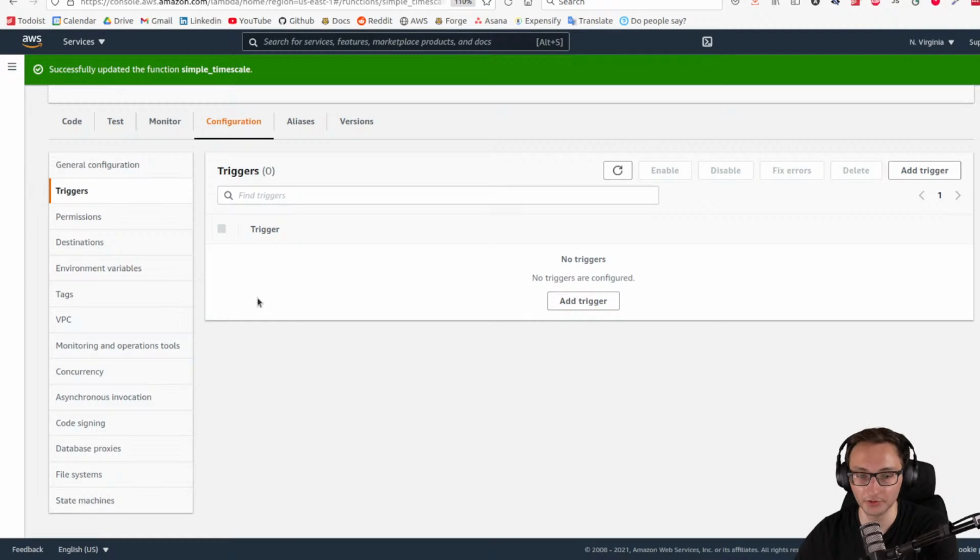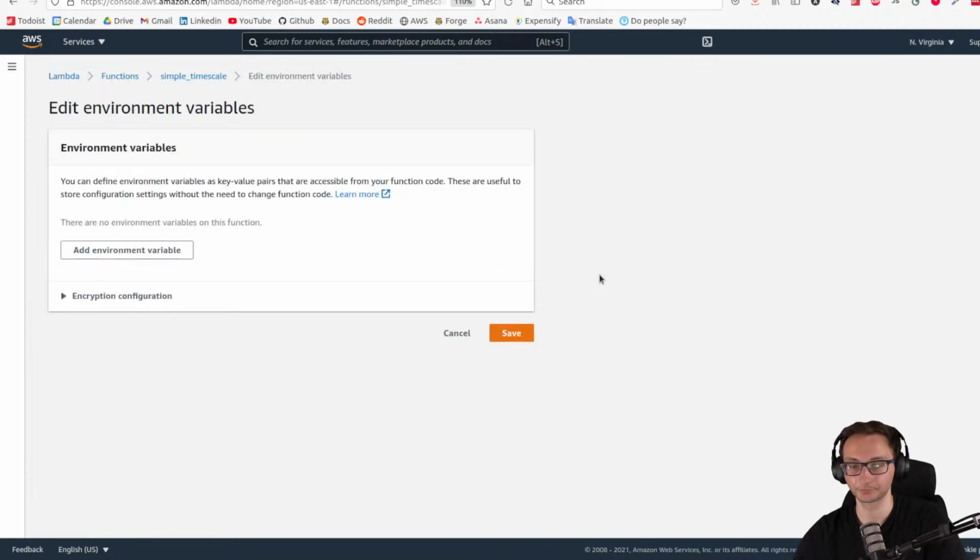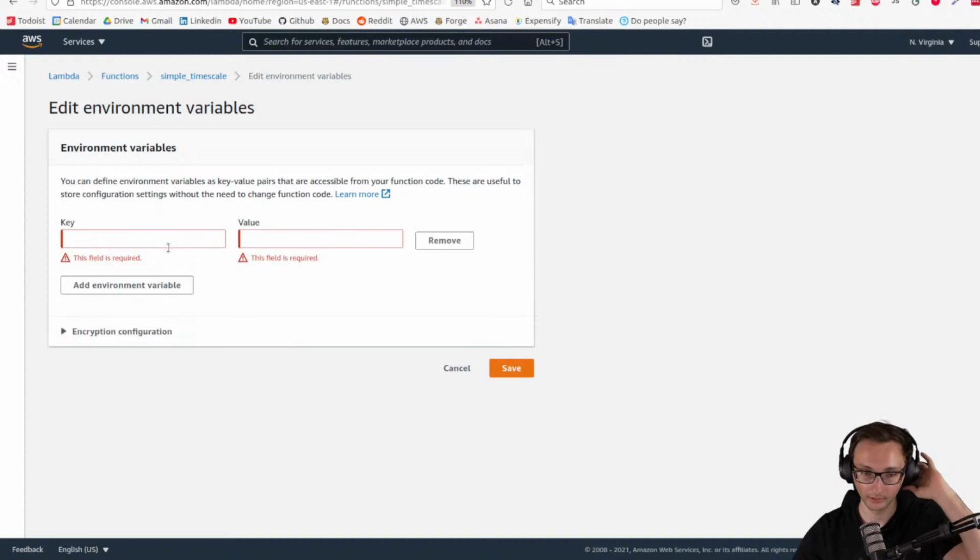But you could also just use this UI, and I'm going to use the UI now. So let's go here, environment variables, and you could define the database connection details here. So if we go edit, and we add the environment variables.